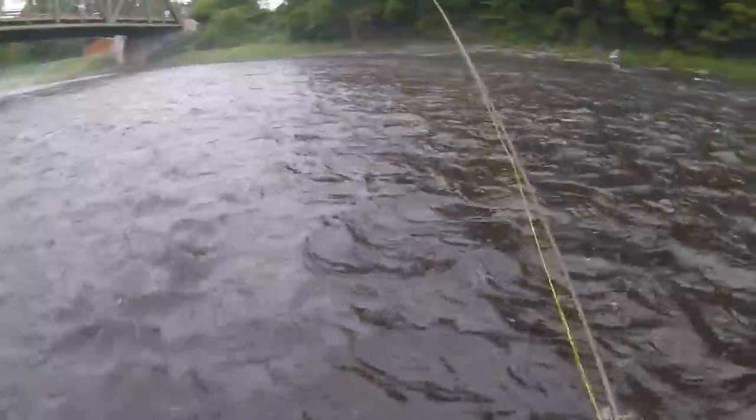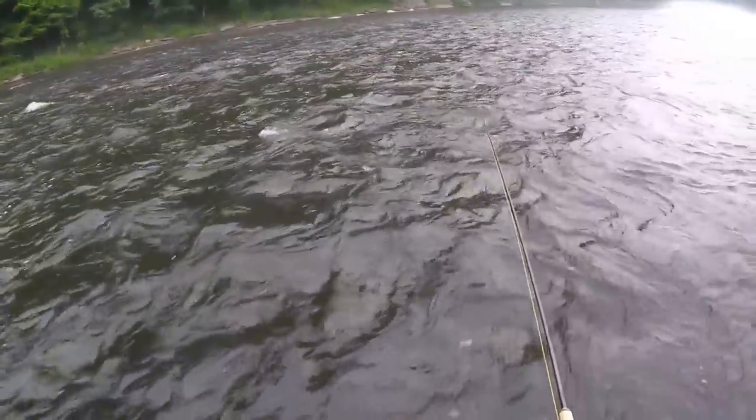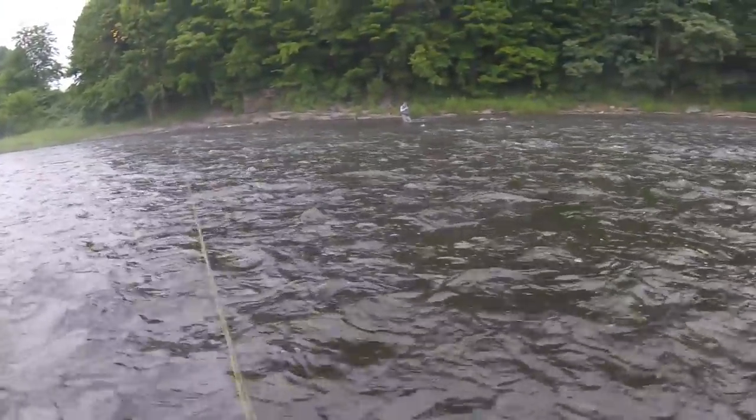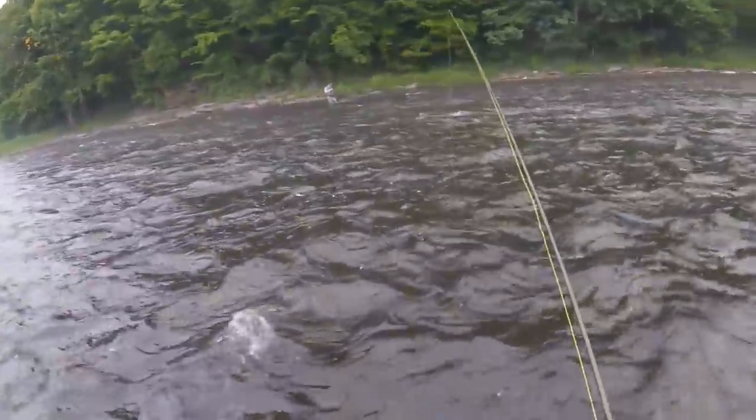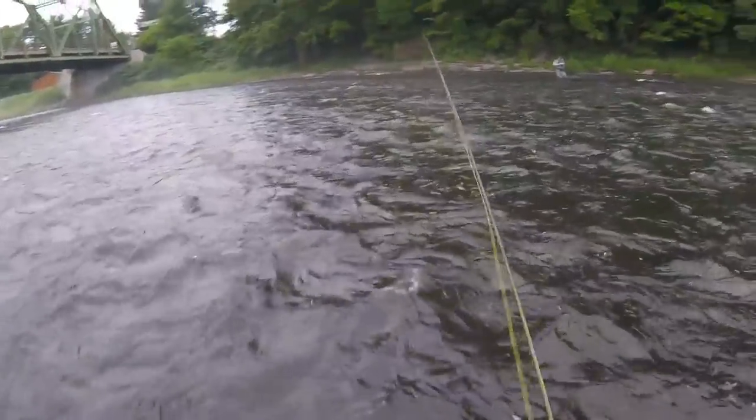The last time I was up here at Hancock, I was getting some hits on the swing. So I'm really letting it go through the swing, paying attention. And when it goes through the swing, I do not pinch my line in my fingers, because usually on the swing they pretty much slam it. So you have to have it kind of loose so that he can take it as soon as he hits it.